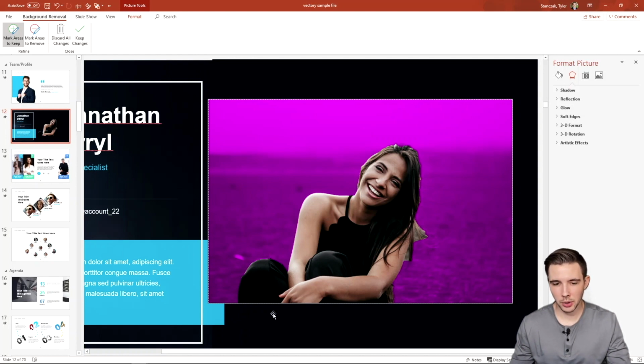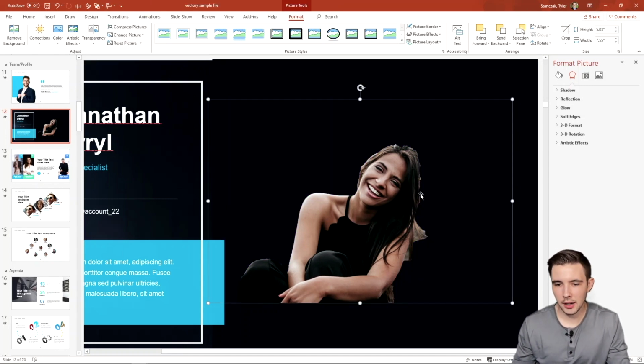So there were some parts over here that I also needed to include, but because I did the arm, it was able to figure out the actual entire headshot that should be included. So let me now say keep changes and let's see how this result looks. All right, so it's not bad. This hair's looking a little kind of eh.